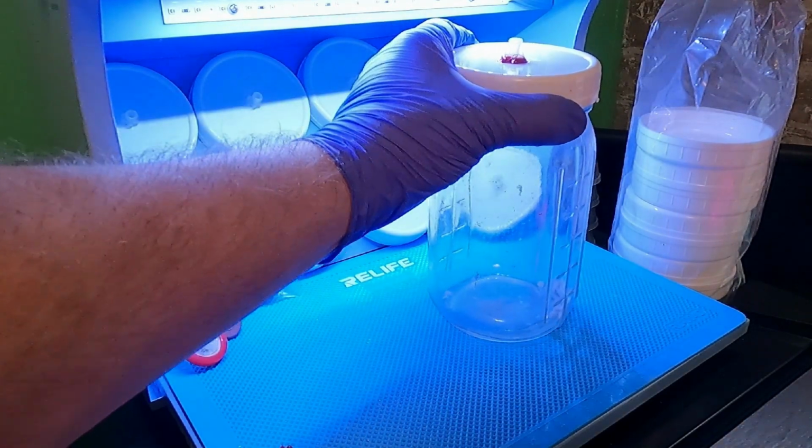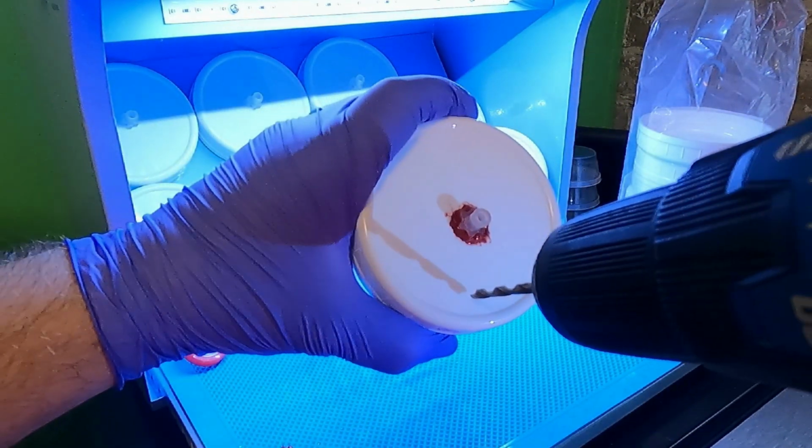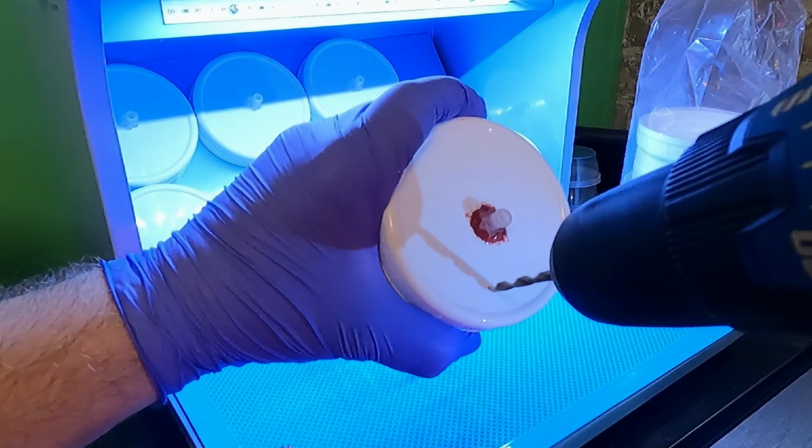The final hole is a precise size of a 5/32 inch drill bit. It should be evenly placed between the center and the edge of the jar lid, for where the air filter will be installed later.